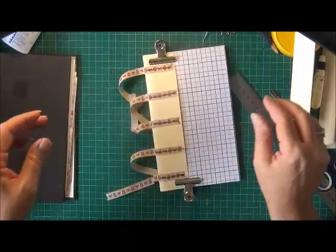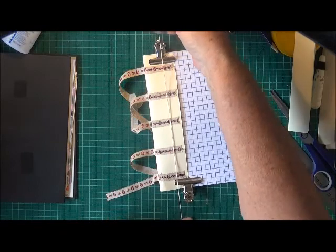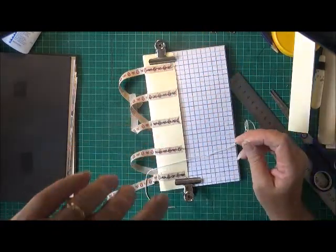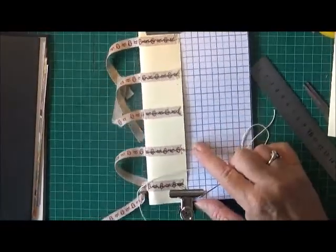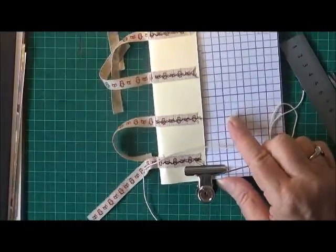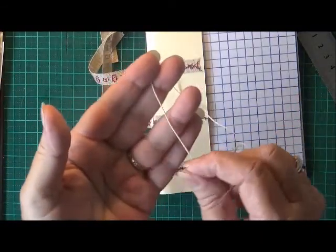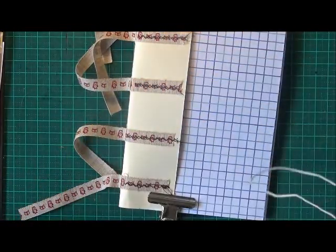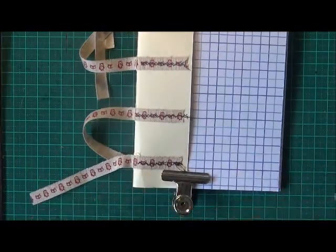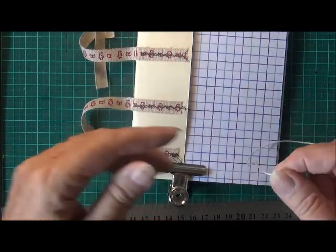Okay, so now have I got enough? Look, I've got enough crochet cotton to come in to do another signature. I'll bring you in a bit and hopefully I can stay in shot so you can see what I'm doing. Okay, so I'll just put my ruler, oops, sorry guys, I'll just put my ruler right there, which tells me I can't go down any lower than that.